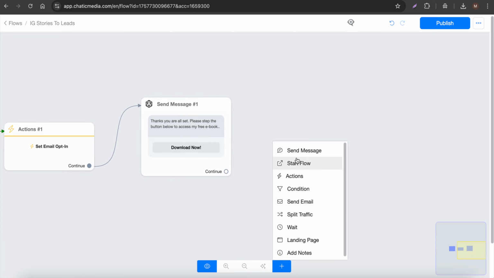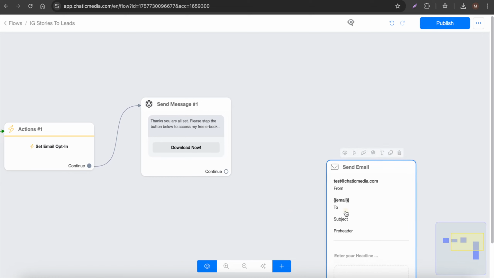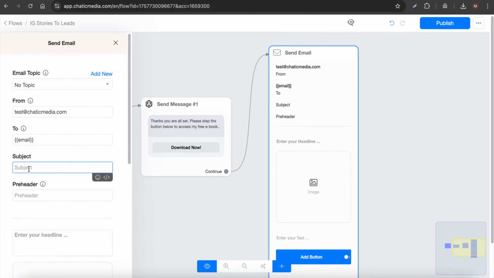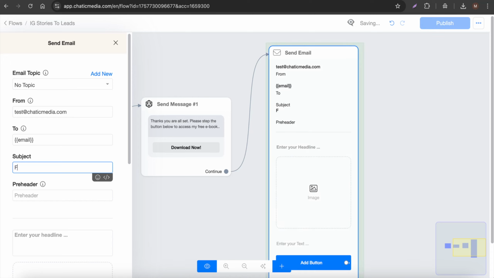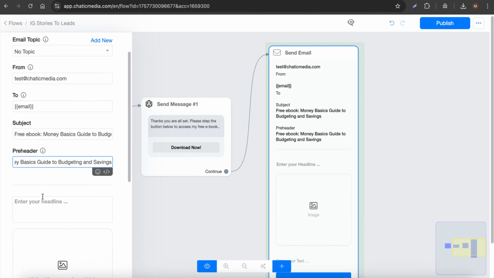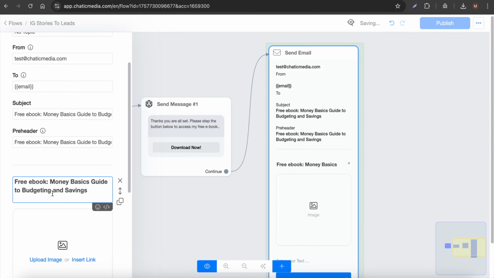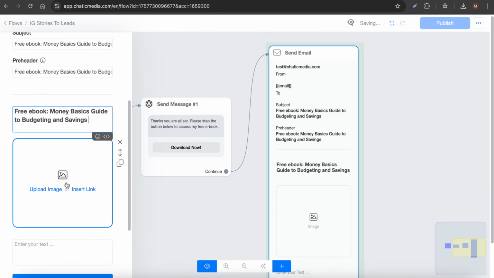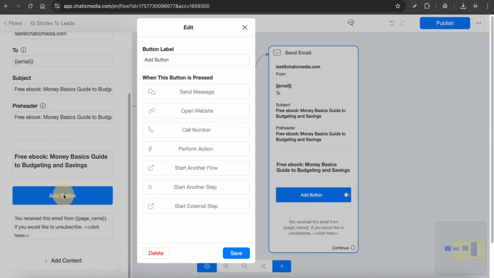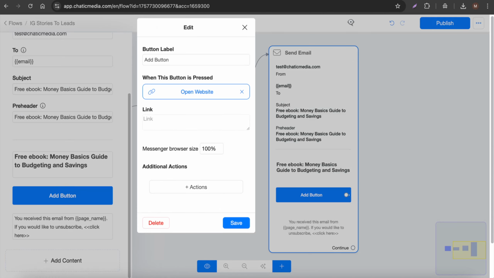So if you want to send them an email, choose send email and send whatever email you want to send to them. Let me add the subject saying free ebook and add the title over here. You can do the same pre-header, headline. If you want, you can add any sort of headlines as you wish, and you can even upload any sort of images as well. So let me add this and just add the button and add the website link as well.